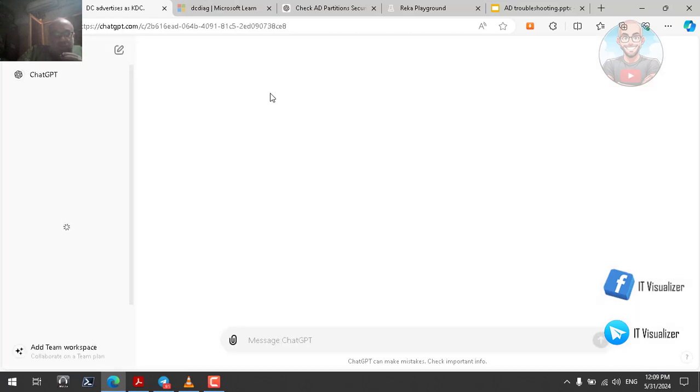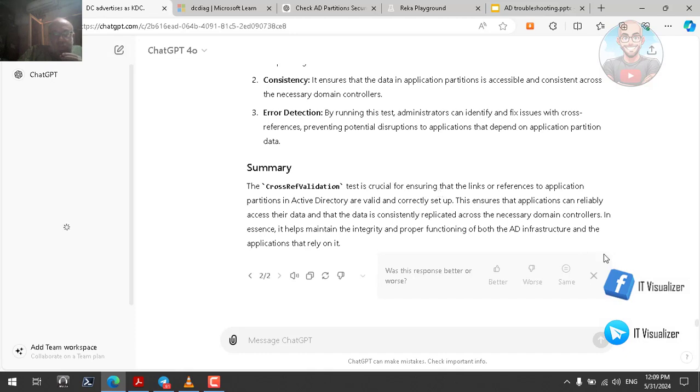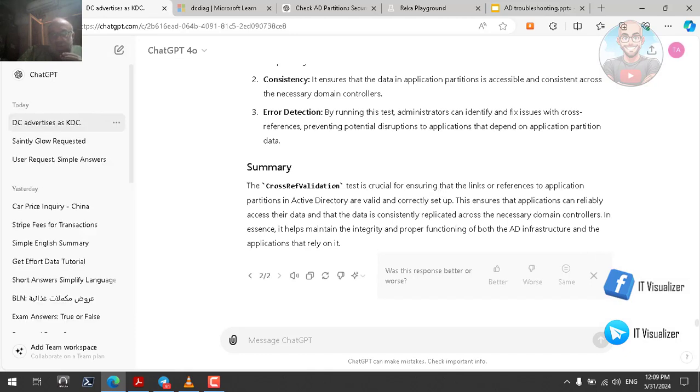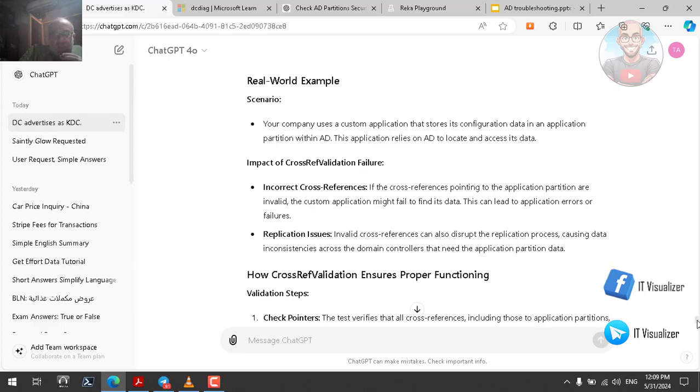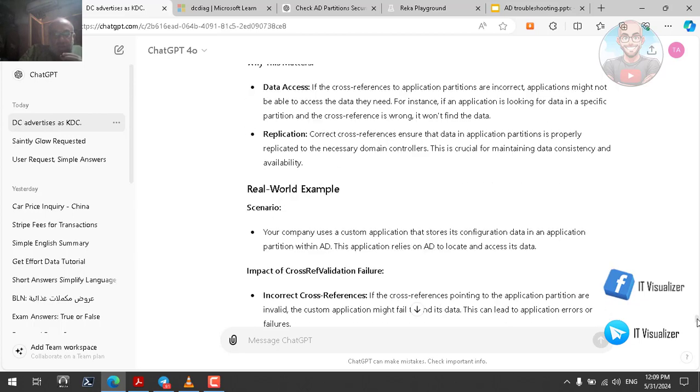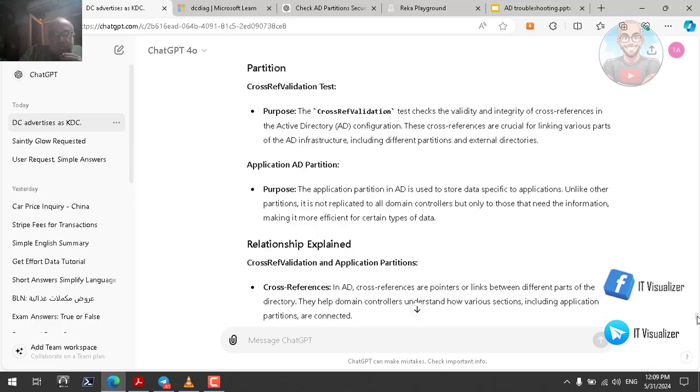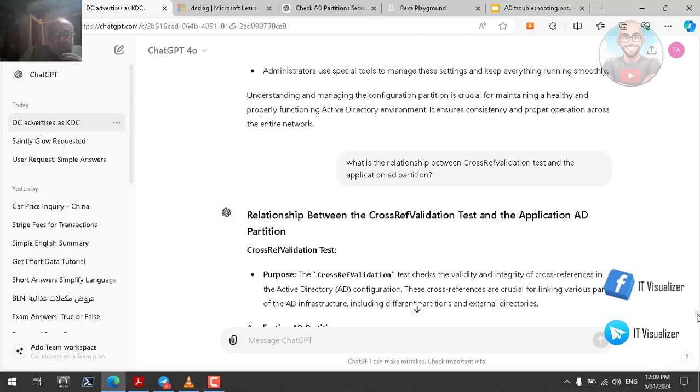for our question. The relationship between the cross-reference test and the application partition. See here, he's saying the cross-reference.